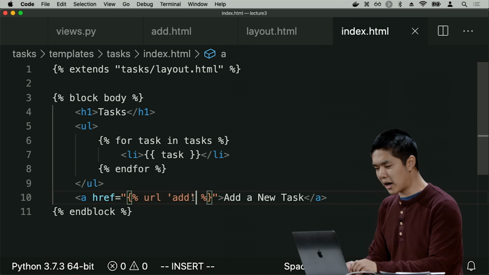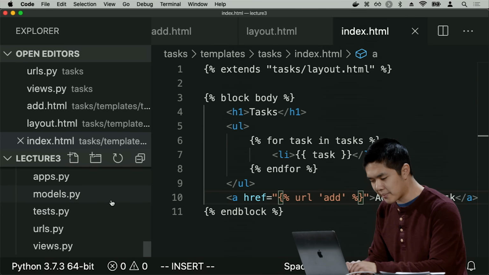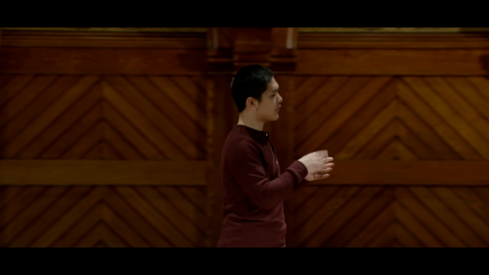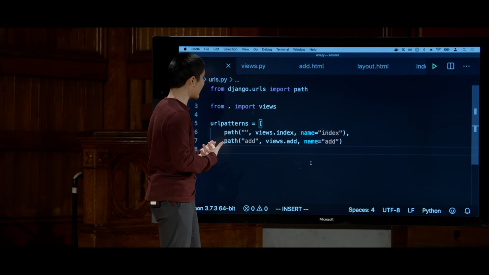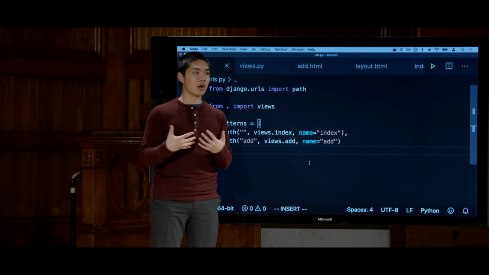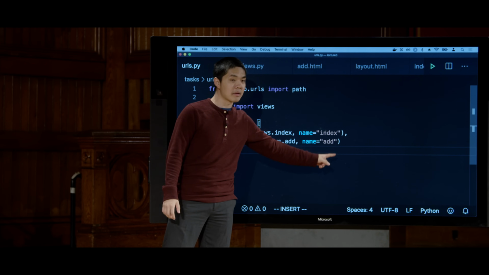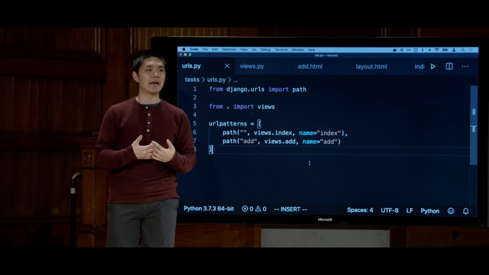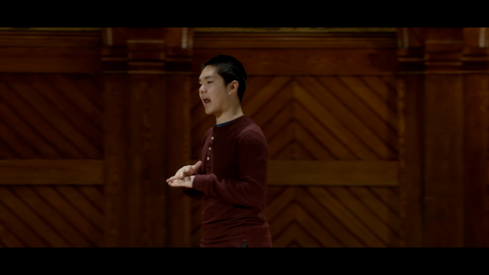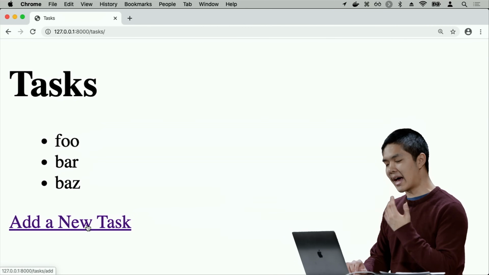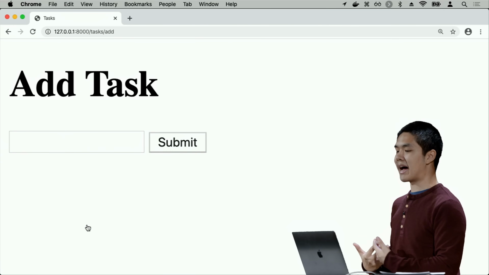And how Django figures this out is based on the contents of my urls.py file. Inside my urls.py file, I defined a number of different paths, and I gave each of those paths a name. This one was called index. This one was called add. And so when I did that, I was able to say, if you link to a URL called add, Django will find a URL whose name is add and link me directly to that route. And so if ever I were to change the route to something else, Django would just figure out what the new URL should be, and I wouldn't have to worry about it. Django would fix the problems for me. And so now, if I go back to the tasks site, I can click the Add a New Task button, and that will take me to the add task.